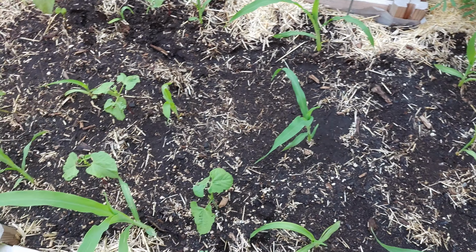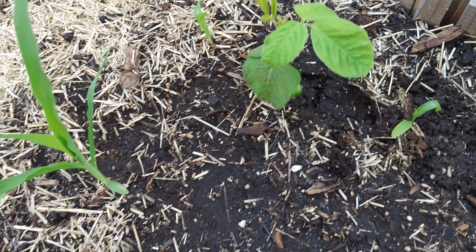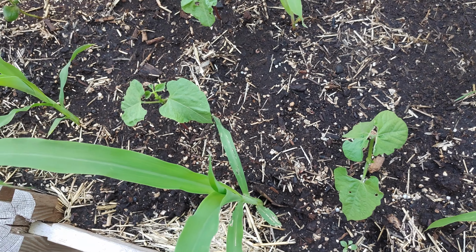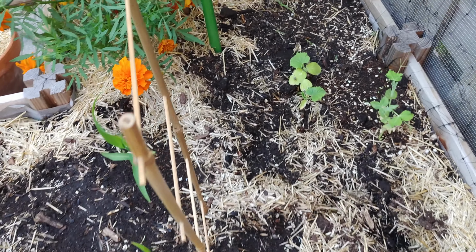If you want to look, we've got some corn and beans here that are doing pretty well. So these are actually soybeans, so we didn't get any of those last year, hoping that we get some this year. And this is actually bantam corn, so again, that's nice corn that we like. We've had that before. So hopefully I'll get some of that.